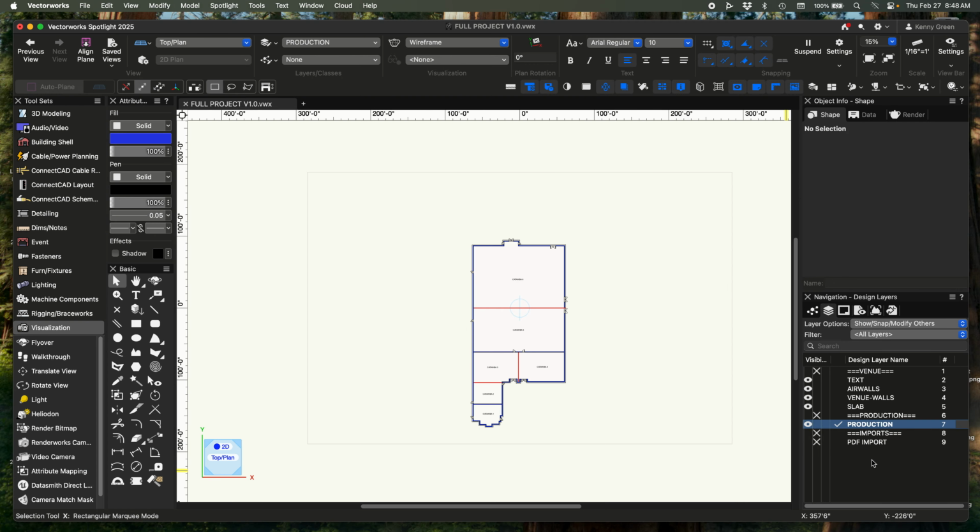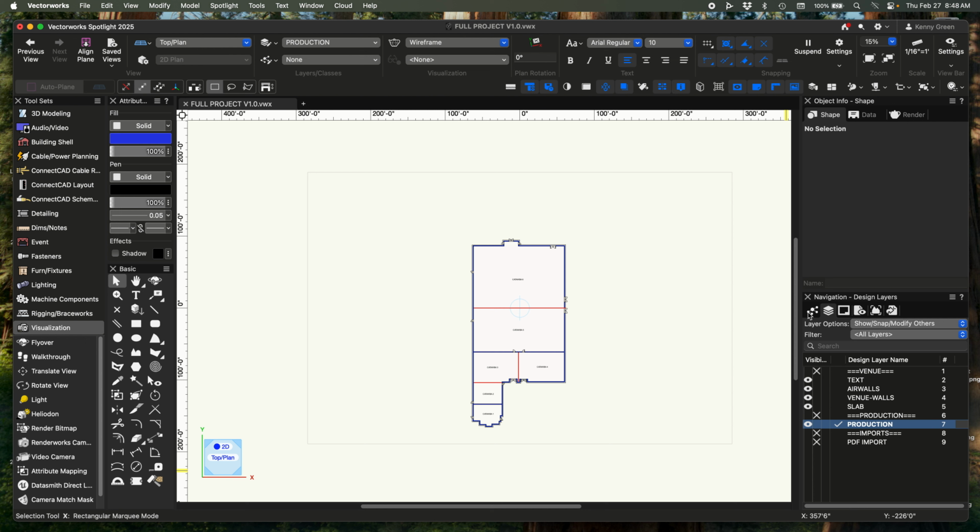Okay, let's stick with organization of this drawing. As you can see here, we have a design layer called production in the category called production. Now remember, I use my layers as the where in the drawing, and the classes are the items that exist in those locations. For example, for production, there are many elements to technical production, and so what we're going to do is we're going to begin creating our classes.